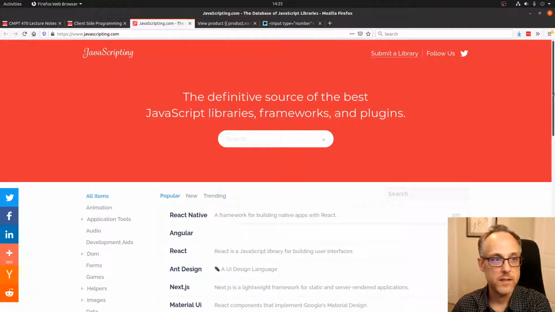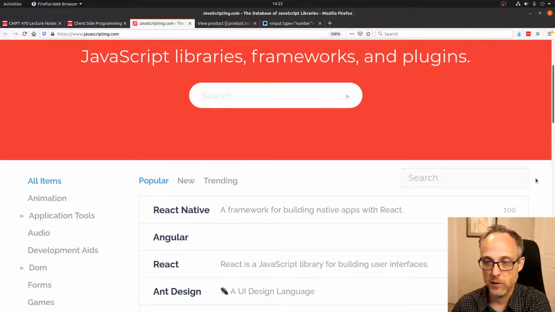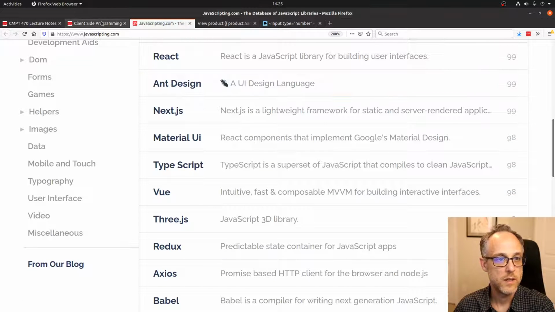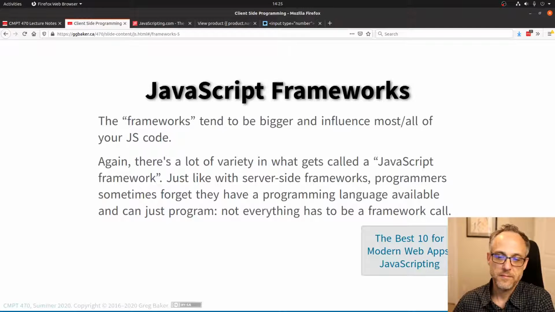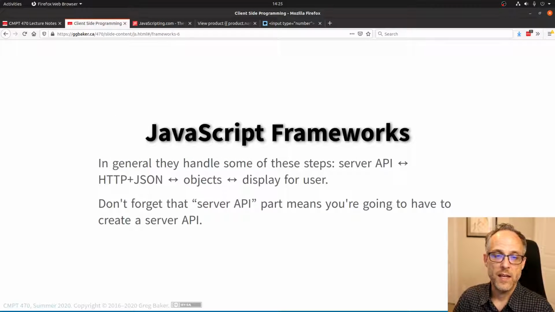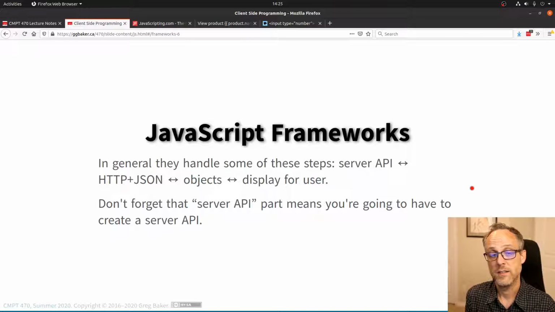And again, whatever site this is, javascripting.com, I don't know what it's popular among, is it popular among searchers or downloaders or whatever, but yeah, the same kind of things seem to come up, not surprisingly. There's maybe a bigger variety of frameworks on the front end than the back end, just in terms of their functionality. And for me, there's this series of steps that could be handled on the client side, and some of them do some of these things, or all of them do some of these things.